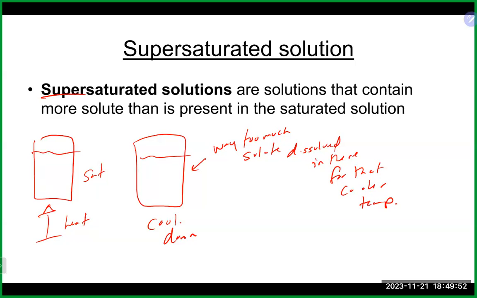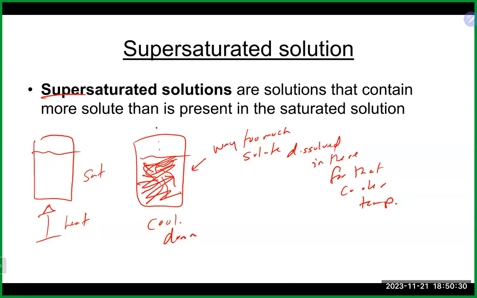It actually creates a quite unstable solution. It is so unstable that if you took a speck of solid that you could barely see and dropped just that one little speck in there, the solution can go, whoa, too much solid dissolved in here. And what you can actually see is all of the solid will start to leach out of the solution, and it will go from a liquid state to basically a rock hard solid as all the solid comes out.